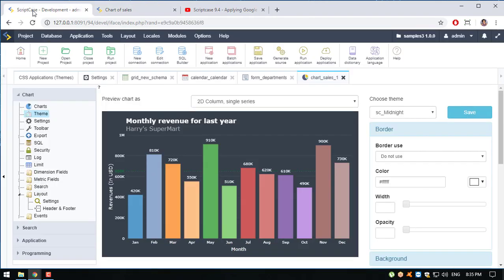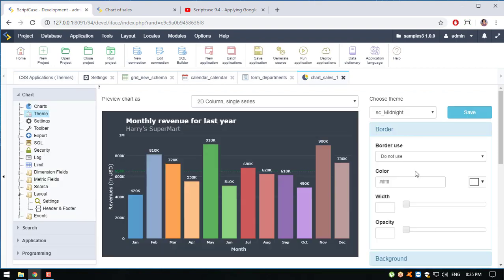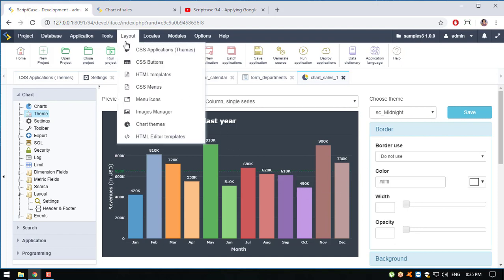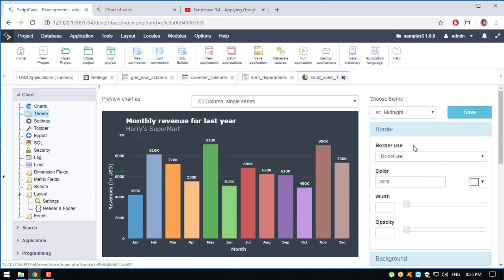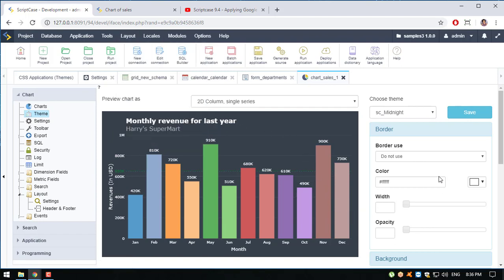I have different ways. I can use this inside the application theme, or I can use inside the chart. If I want to use for the project, I can do it in this way. If I want to use just for the application, I can set it here inside the application. Remember that you can also modify these themes using the layout chart themes. So here you will modify for the application itself, and here you will modify as a theme, as a general option for one or more applications. So this is the new option here inside the chart.